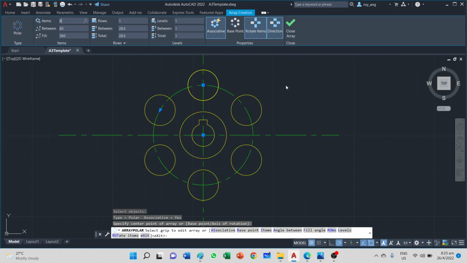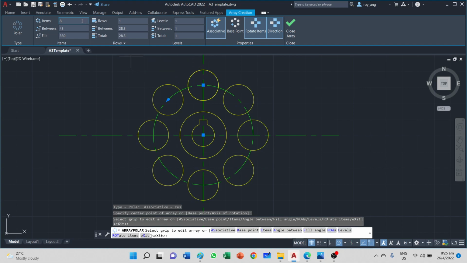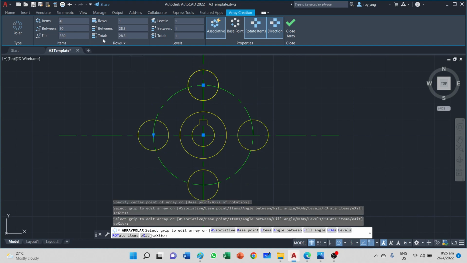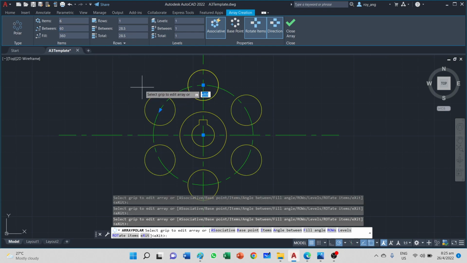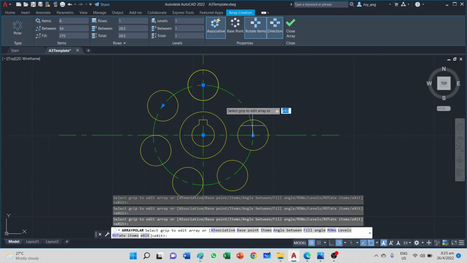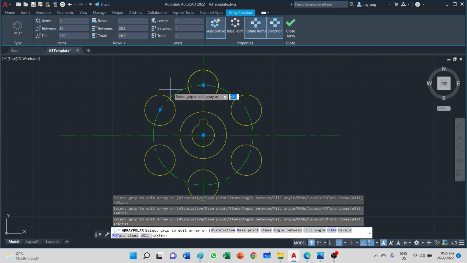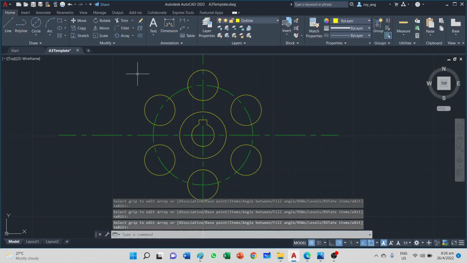You can change the items to 8, or as little as 4. Adjusting the array is really simple. You can click this array. If you want to change it to be filled within different angles, this is a 360 degree fill. If you want a 270 degree fill, it will limit itself from this all the way to here for 270 degrees, but for us right now it's 360 degrees. Enter, and this is the array command. Click OK to accept the array.